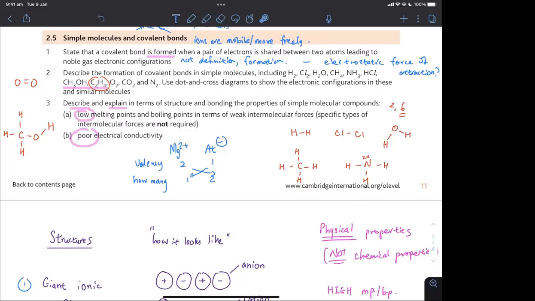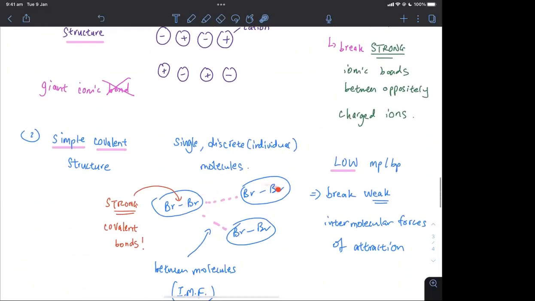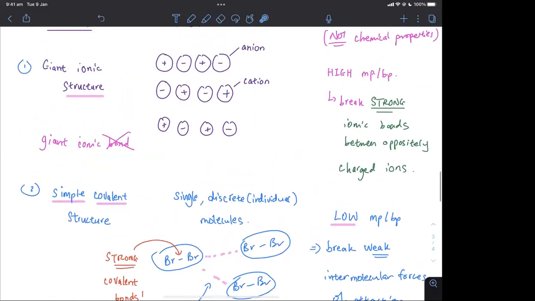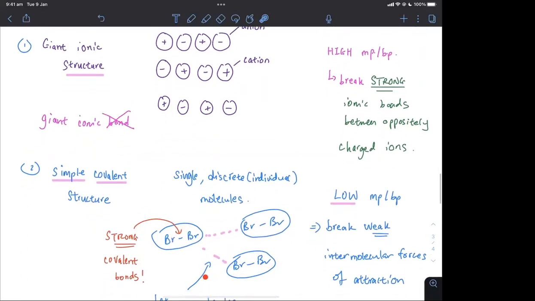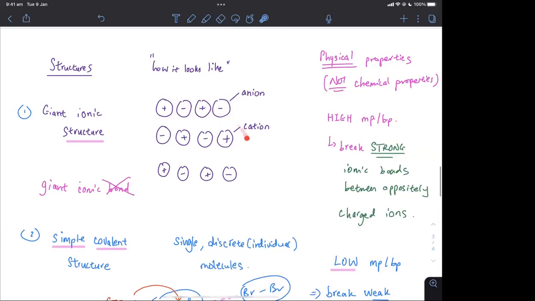Decision is a very important thing to do for the Cambridge exam. And to be able to decide, you must know some stuff. You must know about the structure and what exactly you are breaking. You see, weak intermolecular forces there. The conductivity is to do with no free electrons. Do not talk about ions because you don't see any ions at all. You see covalent molecules, so we talk about no free electrons in here. You talk about free ions versus no free ions when you have a giant ionic structure.